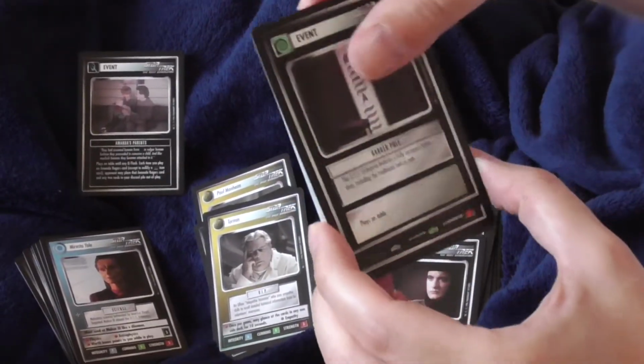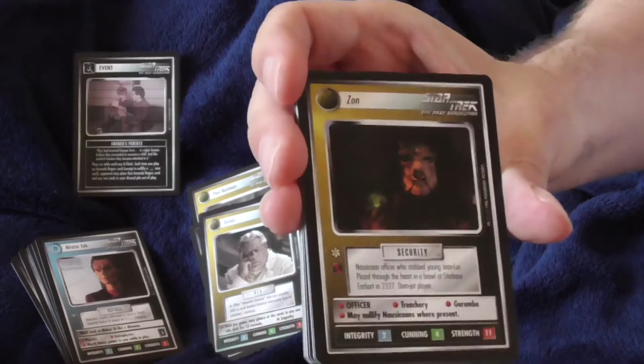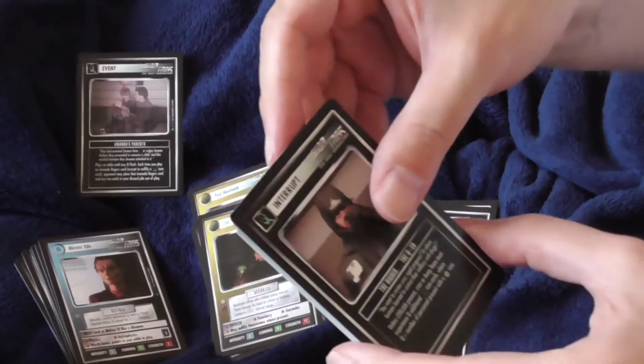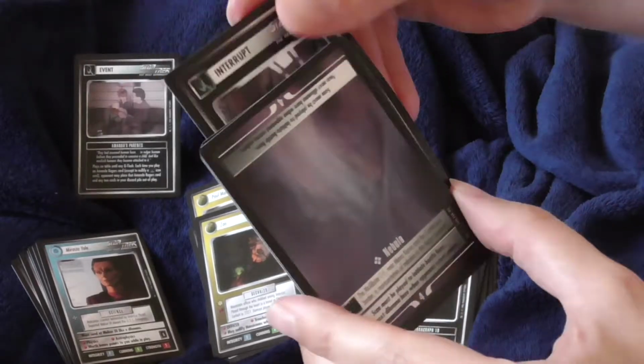Okay, this one we get another Barber Pole, Kinnear again, and Marissa Yale again. The rare card is Zon. Then we get commons. I'll quickly go through those. There's some new ones still, more Q cards.